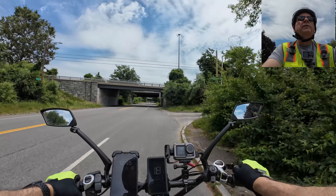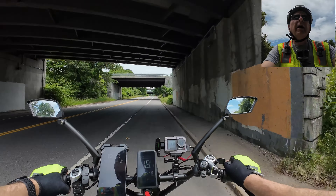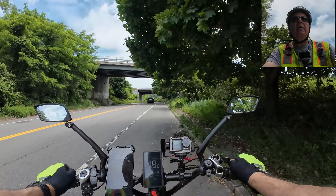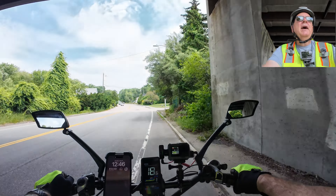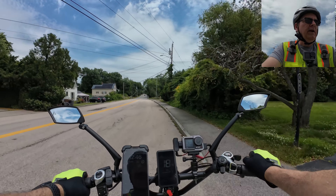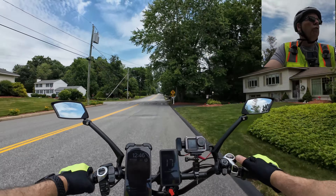Alright guys, we are off and running today on the Hanevear, giving it a ride before we take it to Maryland, making sure everything's okay. We've got a 20 amp hour battery on the back now, so I think we've got 36 amp hours total on this thing. I changed out the tires to more aggressive tires. This is a dual motor bike - I like it, it's a good bike to have around for taking with me.